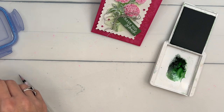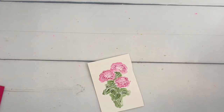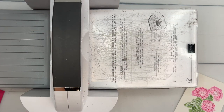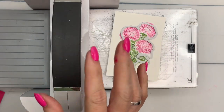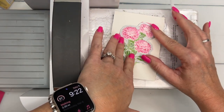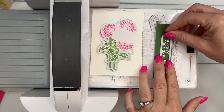When it dries it'll look like this and you'll be ready to cut it out. Let's bring over our cut and emboss machine and get our die. We're going to lay the die on. Now your paper is going to be warped because you heated it, so I recommend post-it tape — I probably recommend that in every video I make. When you're using a die cut it's going to help you keep your die in the right place so you don't have to worry about it jumping around. We'll also add one of our tailor-made tags on top, then carefully roll it through the machine.